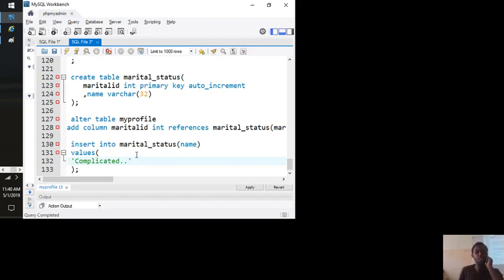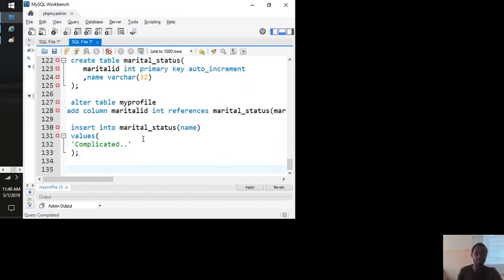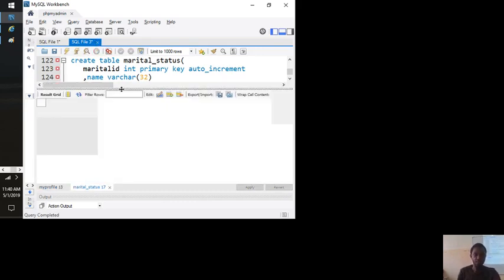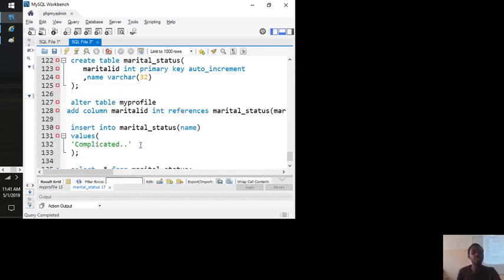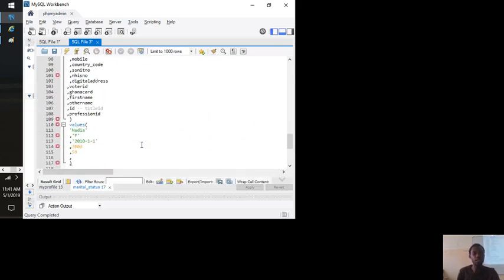So we've gotten a sample of the marital status. Let's see them from this, and then divorce. So we can continue with this.